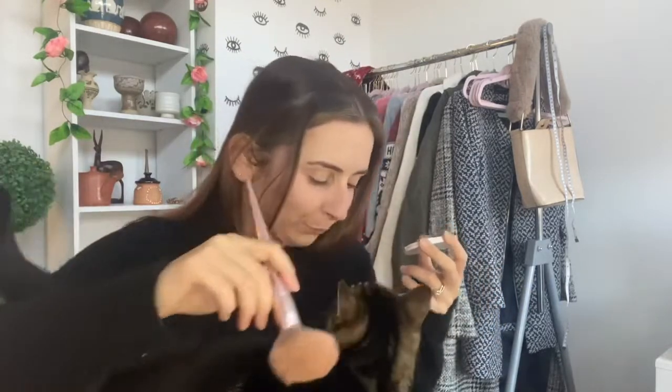Now I have the tinted moisturizer on my face. From appearance I don't see any problems at all. I think it looks the same as normal. Now I'm going to put my face powder on. Oh, we might have a guest — this is little Lola, my daughter! Say hello. So powder is going on normally; the tackiness I mentioned isn't affecting anything in my opinion.